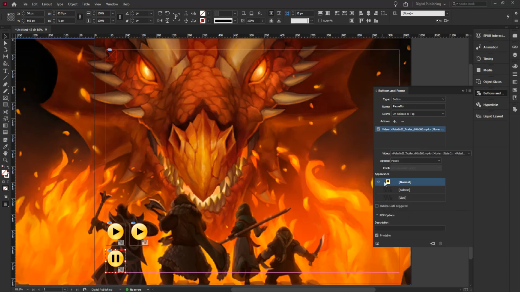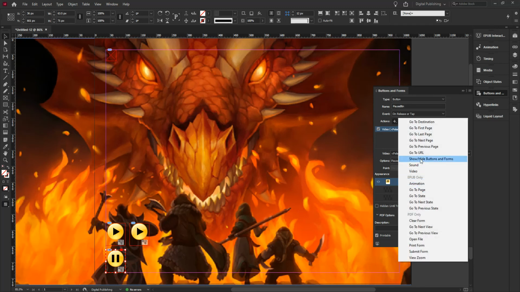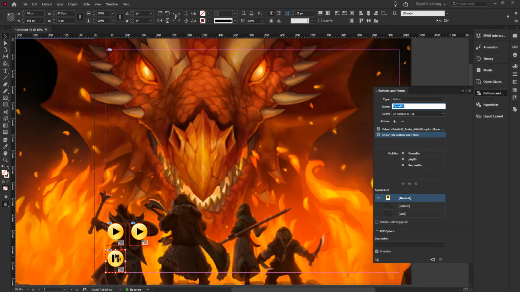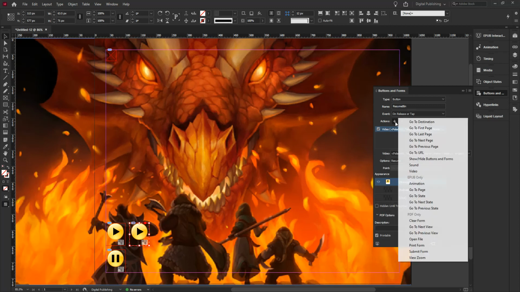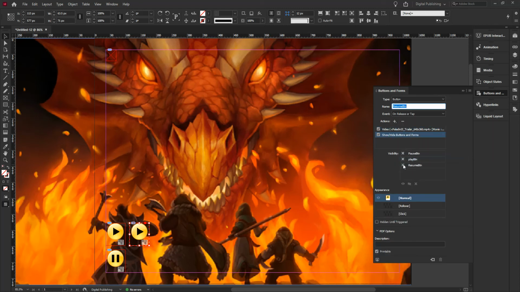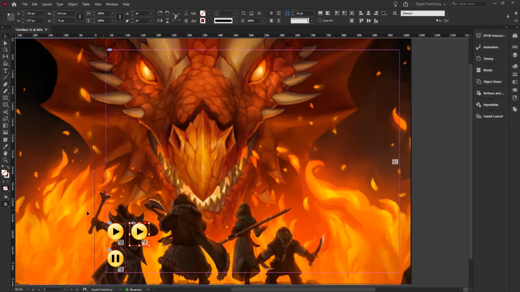When I click on pause, I also want to add a show and hide buttons action to it. I'm clicking on pause, therefore the resume button should be available, the pause button should be hidden, and the play button should be hidden. And when I click on the resume, the action will be show and hide buttons: show me the pause button, hide the play button, and hide the resume button. So now that I have all those buttons set up this way, I can just go ahead and align all these things on top of one another. So I'm going to click to align left and align to the bottom. So everything is there.